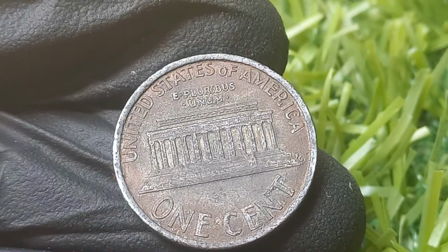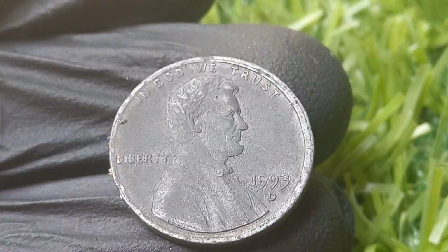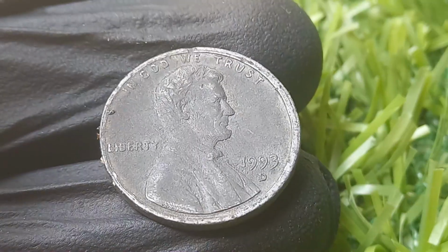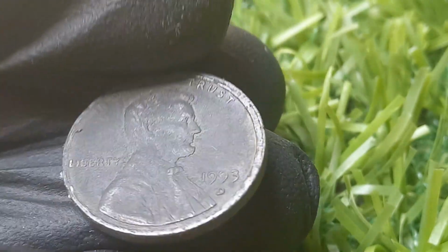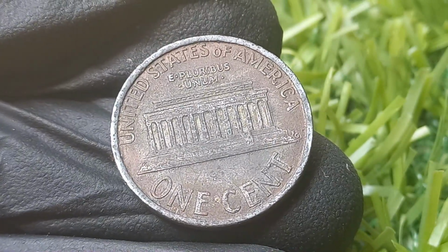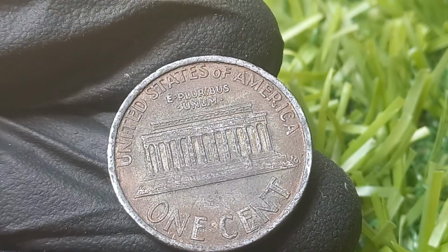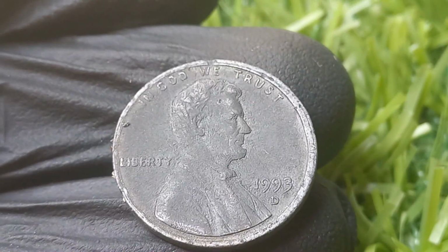Collectors were shocked when more surfaced, each one commanding astronomical prices. But the frenzy only grew, because supply remained nearly non-existent. A few surfaced at estate sales, one in an old coin roll from a local bank, another tucked inside a child's coin collection box from the 1990s. Each time, the story repeated: ordinary people discovering extraordinary wealth. Some coins showed faint doubling across the date, others only on the mint mark. Grading services scrambled to catalog the variations.